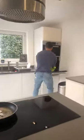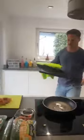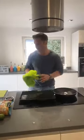Right, oil. What I'm going to do in addition to the oil that I've got on the bottom, so I'm just going to drizzle a little bit of olive oil. Moving the oil around the pan now, guys.